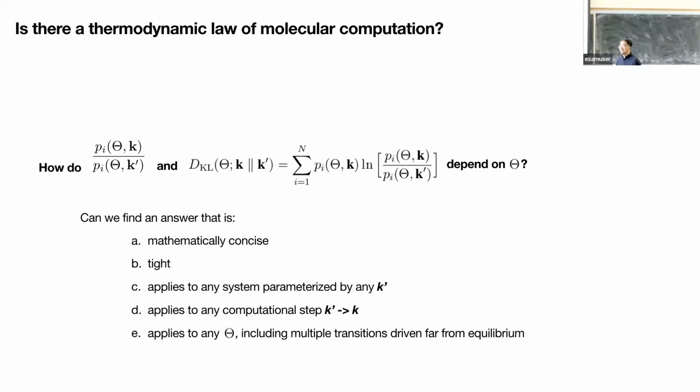Yeah. You can also imagine cases where I framed it as computation where I go from k to k prime, and these parameters are changing as a purposeful thing, like the cell has decided to go from k to k prime based on some input signal. But you can imagine that stochastically, k just goes to k prime due to copy numbers changing and some things that you didn't anticipate. In those cases, you actually want to minimize the information gain. You want to preserve the probability distribution. Yeah, so we'll get to that. The bound that I'll give will actually be a bound both for amplifying the information gain as well as for how much you can suppress it. So it turns out that if you drive it, you can also suppress the information gain.